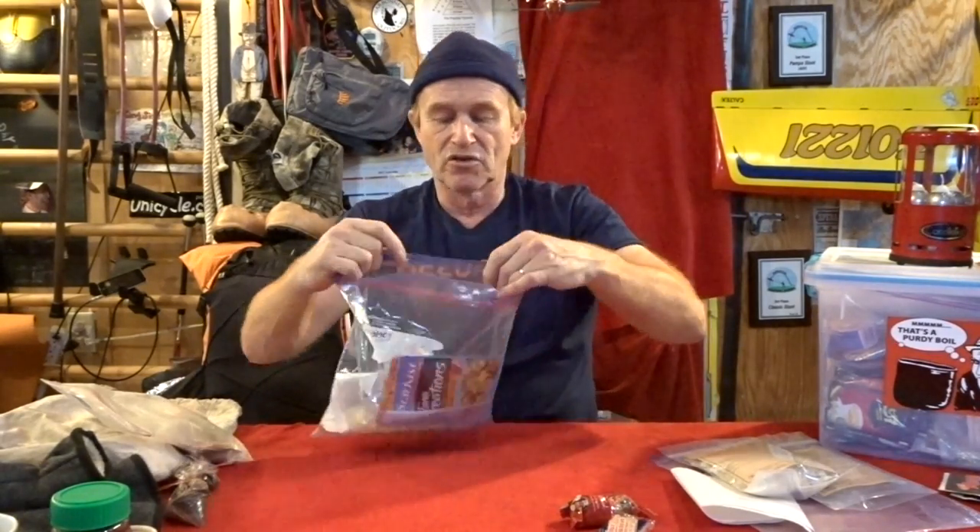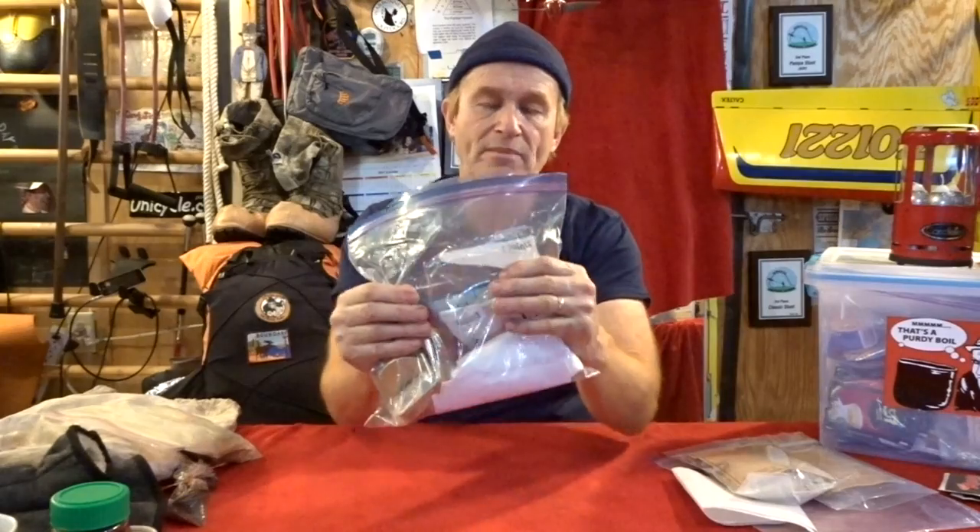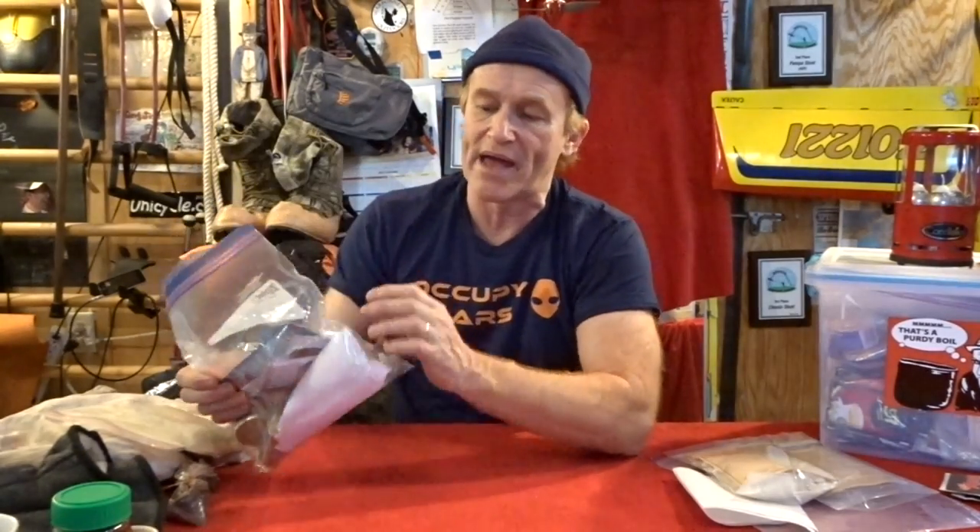Also in my lunch bag I probably have a couple of packs of Justin's peanut butter - always good energy, easy to slide in your pocket. If I stop for a lunch break, I might put a peanut butter pack in my pocket or in my waist belt pocket of my pack. One of my favorite things on the trail are Luxe Sesame Snaps - I get these at REI. That's probably more than enough, but that's my little walking bag for tomorrow.